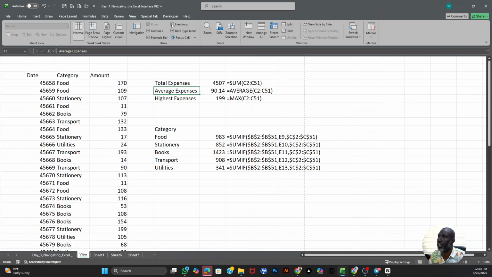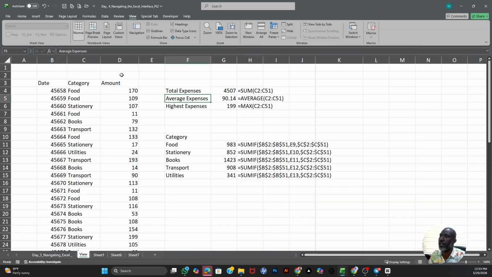You can check it and hide it, and then you can bring it back. And then the other one is where we can also look at the data type icons that we have. Then we can also set focus. The thing about set focus is that if I inherit a very large data set, or I'm comparing two parts, then I want to be able to keep focus on it. I can select and then it's set focus.